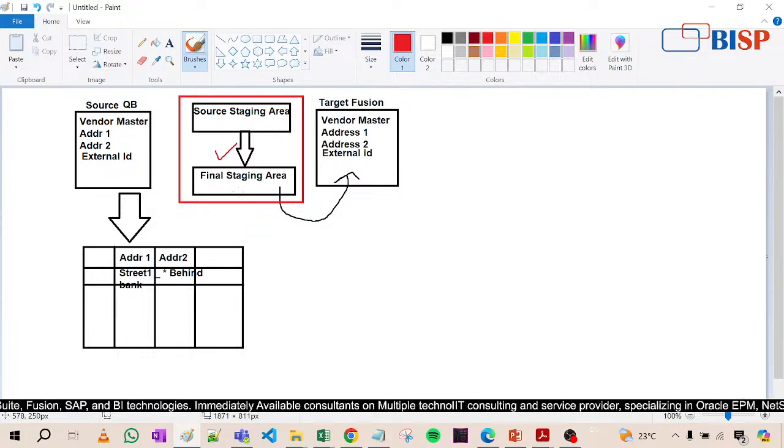The final staging area is also a folder in which we put the finalized data in the form of Excel sheets. Then this Excel sheet will be uploaded into the target, that is Fusion. There are many ways.